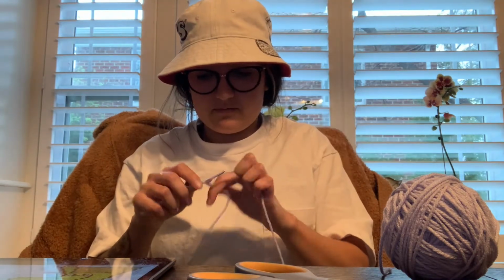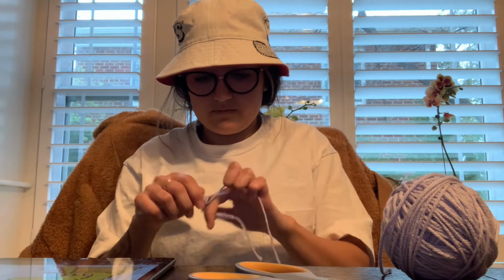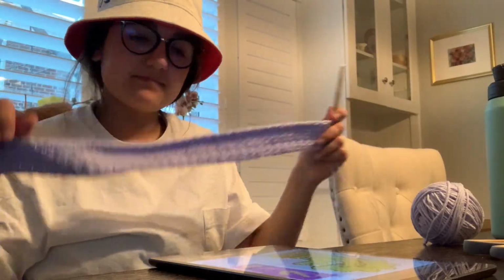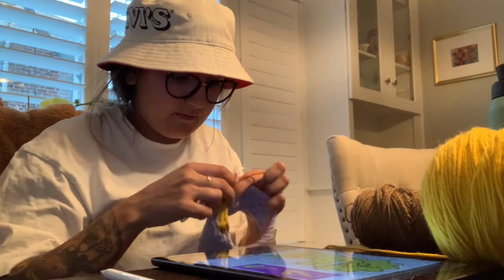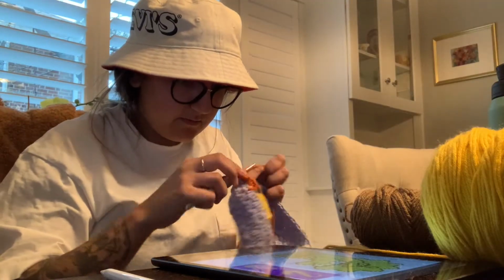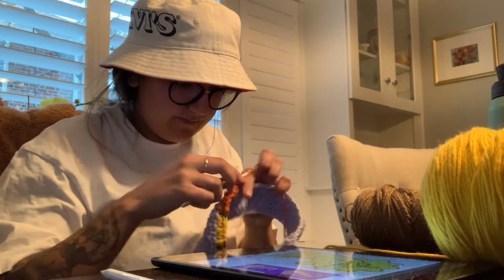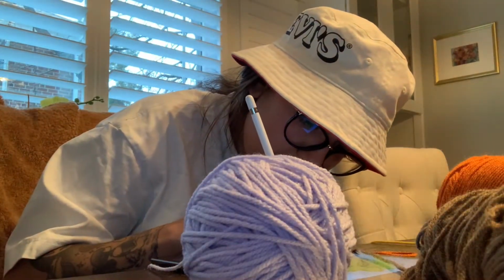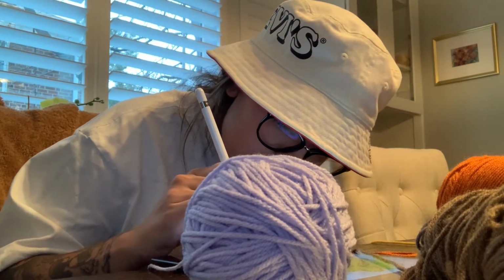After rolling the yarn into a ball as big as you need for your project, I will be using a 3.25mm hook, and I'm going to start working on my first 5 rows of the lemon peel stitch, double single, alternating. After the 5 rows, we're going to incorporate the other colors, the yellow, brown, and orange, for the lower half of Lisa's body. While working with different yarn, we're going to use the iPad to cross off the end of the row to keep track of what to do next.